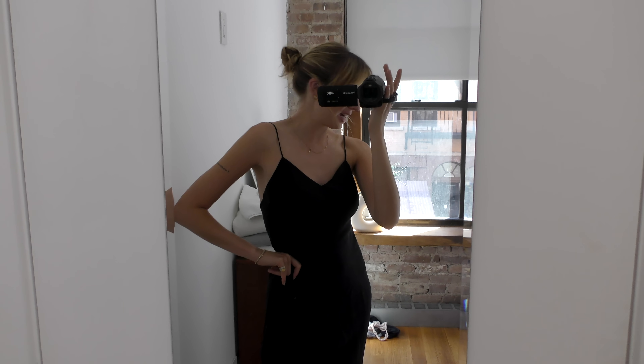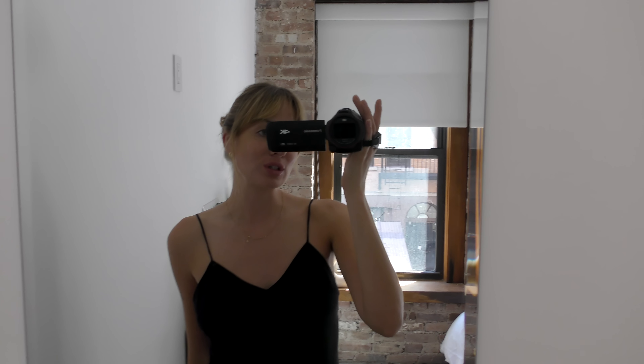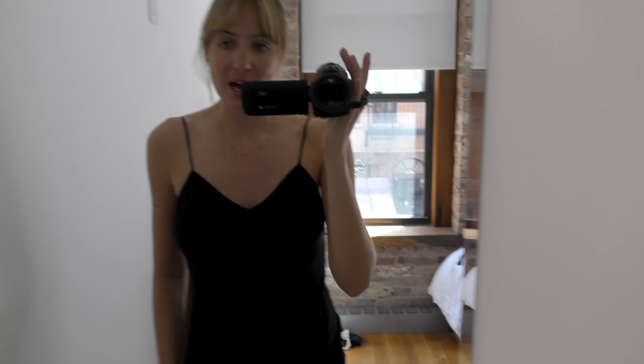Hello guys, it is summer in New York, 30 degrees today, and I am going to a meeting in the Upper East Side so I'm going to get the subway there and walk home. It's going to be quite the walk and I thought that I would start sharing the outfits that I have been wearing throughout these hot days.